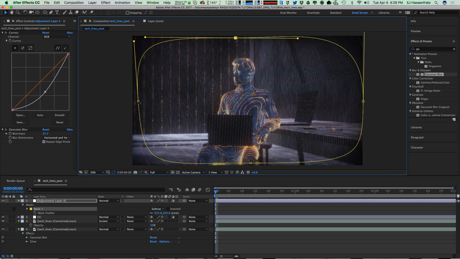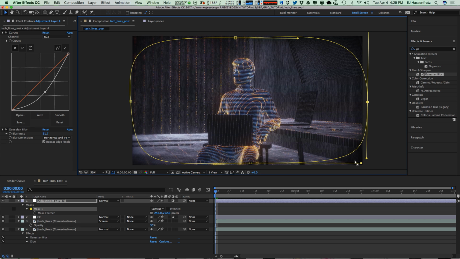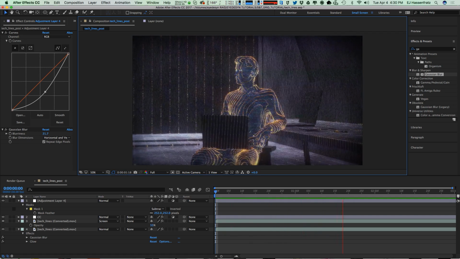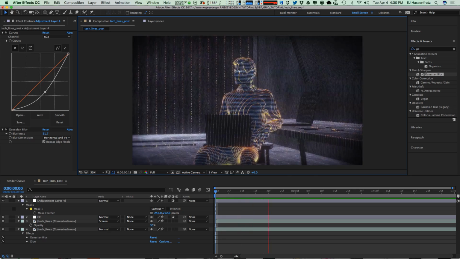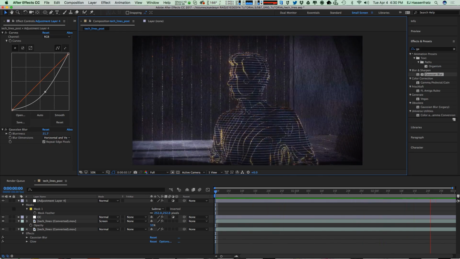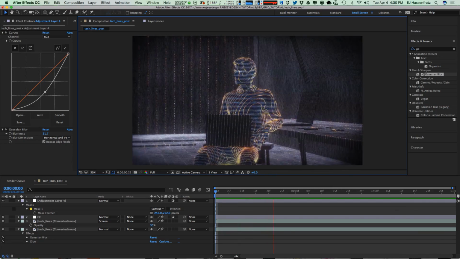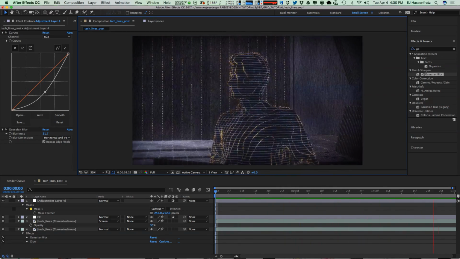So it looks like we're looking through a scanning device or something like that, or a monitor, and just RAM preview this. And here we are, we got our cool text scan effect using Sketch Toon and a little bit of compositing inside of After Effects. All right, so there is my Ghost in the Shell HUD scan line impression, the best that I can do using Cinema 4D and Sketch Toon.